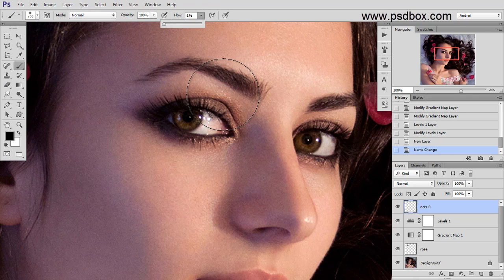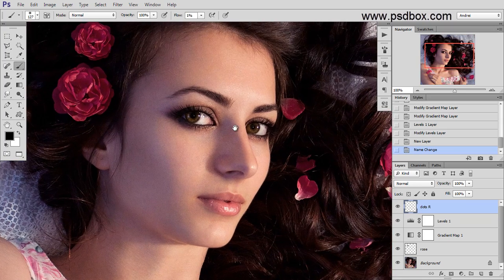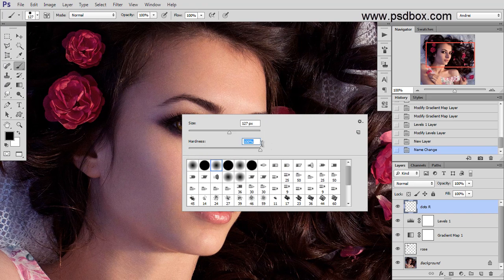And for the flow, I think it was pressing Alt, or I don't know, some combination of that, so you can change the flow as well. I don't remember, it's not working. I just tried Shift, Control and everything else, but it's not working. I don't remember that combination. But anyway, set the flow and opacity to 100%, and increase the hardness to 100% as well.